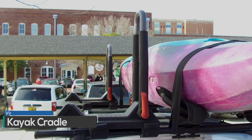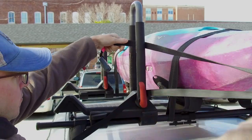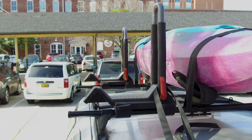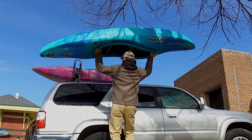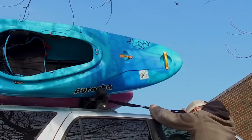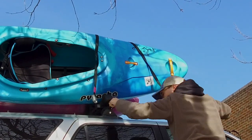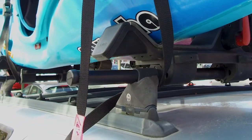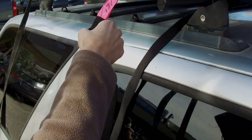The next accessory is kayak cradles — J-shaped devices that hold the kayak on edge and offer a secure loop at the top used as a tie-down point. Feed the straps through the loops first so you don't have to work around the boat once it's in place. The cradle system is great when working alone because the cradles hold the boat in place without needing an extra set of hands. Position the boat on its edge centered between the two cradles, bring both ends of the first strap around and over the top of the boat, run the tail end under the crossbar behind the tower, and feed it into the buckle — be sure to feed the tail from the back of the buckle to the front.